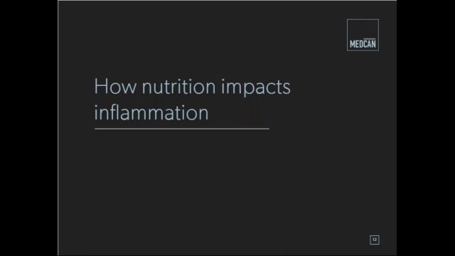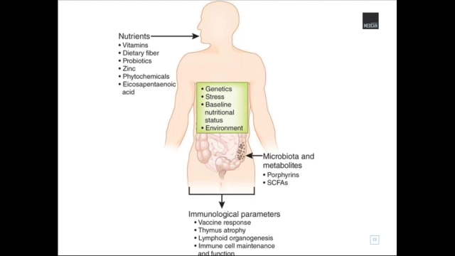So how does nutrition impact inflammation? Well, nutrition is fundamental in maintaining normal immunity and attacking disease. Nutritional deficiencies are associated with an impaired immune response. So it is very important to consume and absorb nutrients like iron, selenium, zinc, vitamin B6, vitamin A, C, and E, which are all antioxidant family of vitamins, fiber, probiotics, phytochemicals, and essential fatty acids like omega-3s. They are all essential for an optimal immune response.